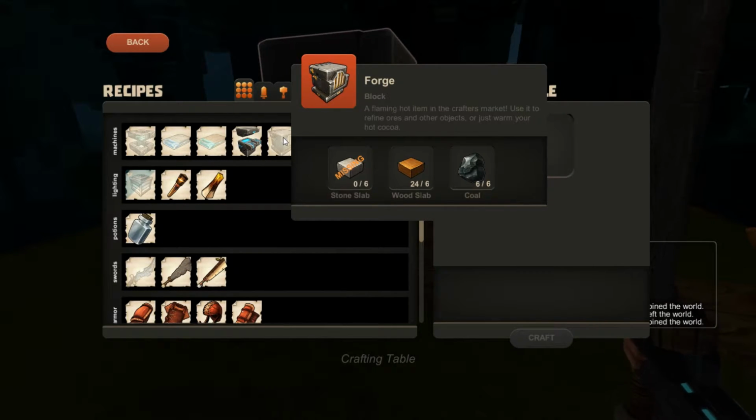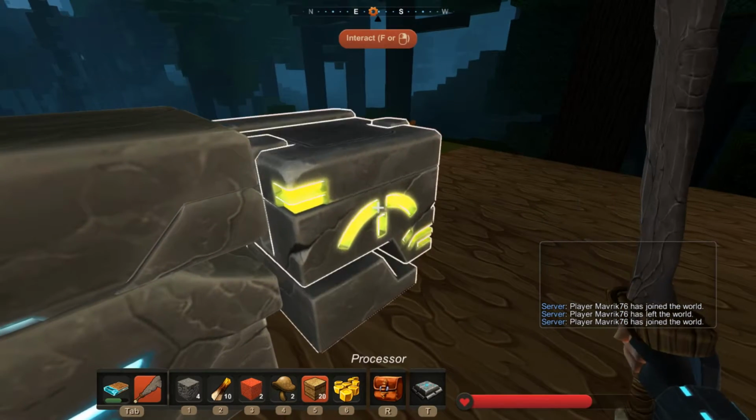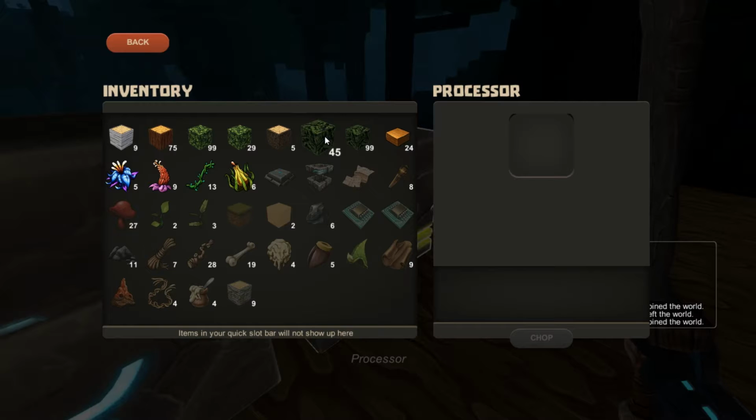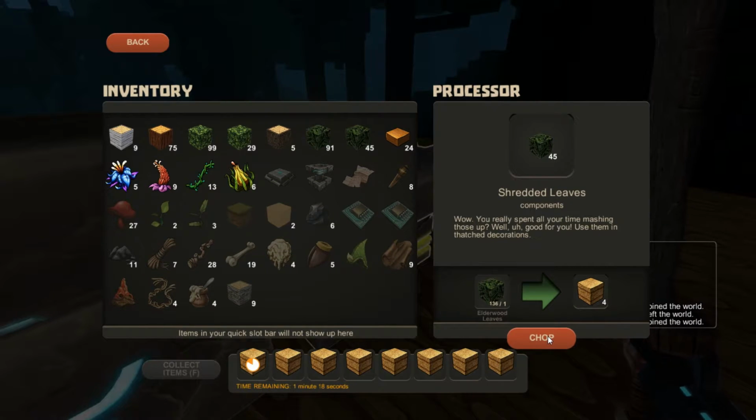I need more stone. Oh, man, look at that. It's going to take all the coal. I won't be able to make none of them lanterns. Oh, well. Let's go ahead and get as many of these things going as we can.